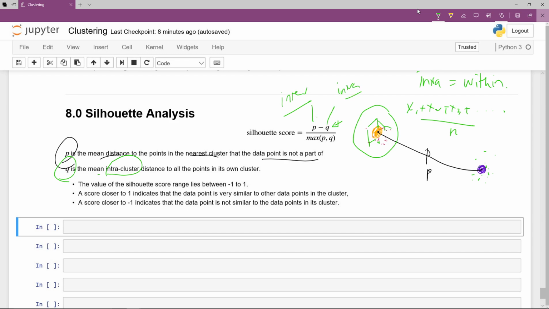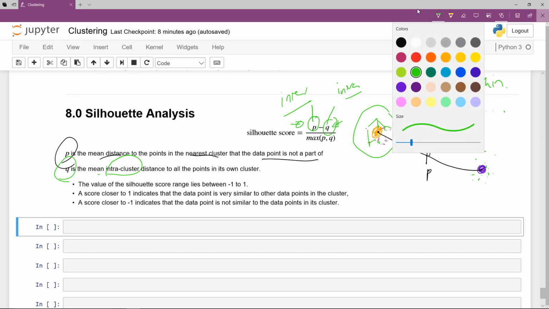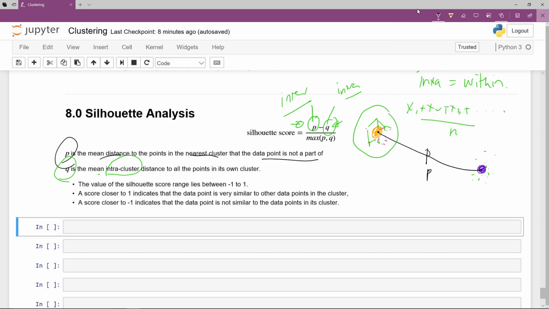So you're trying to maximize P and minimize Q so that the top number is as big as possible. That's really the basic intuition you can draw out of this. The maximum here is just standardizing it. It picks the largest number possible, either P or Q, so that this is as close as possible to 1.